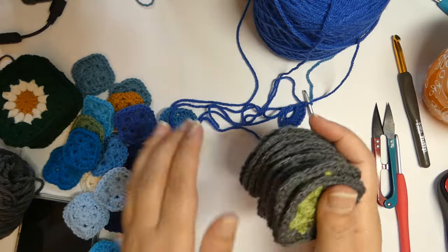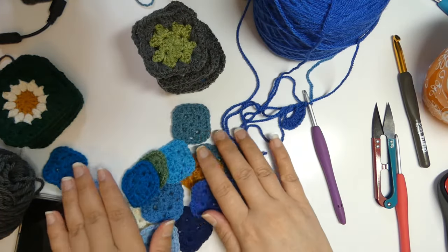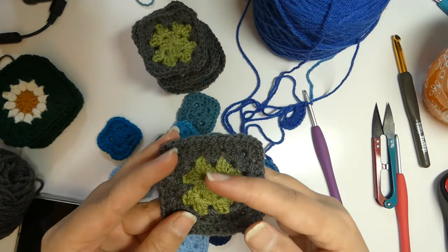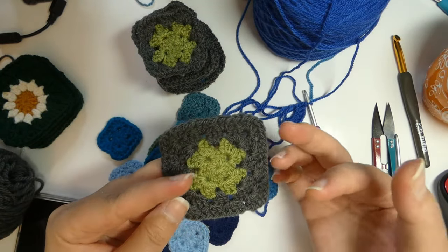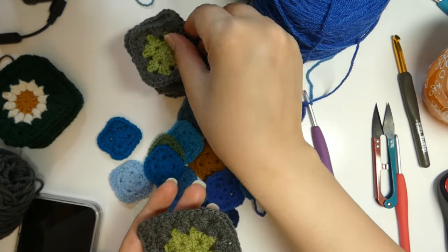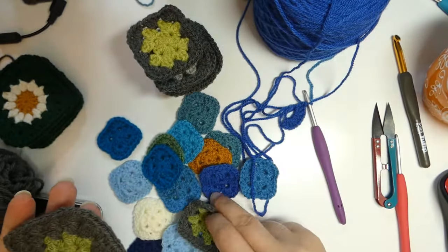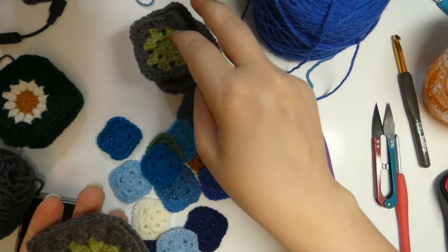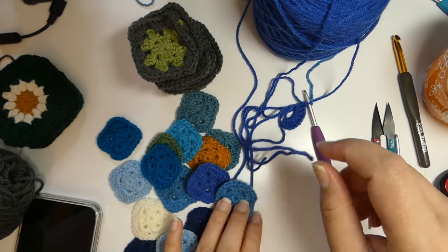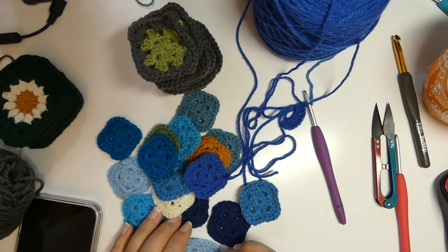We're not going to count these. The challenge is going to be how many granny squares of this size I'm going to finish in 1 week. This doesn't count. We don't count these or these. All right.